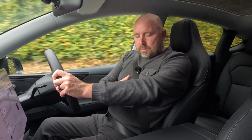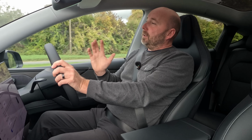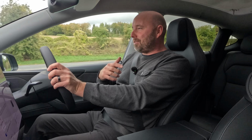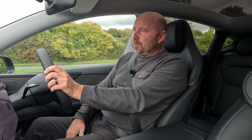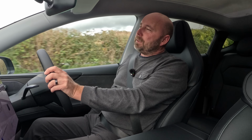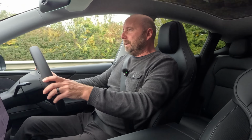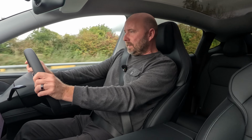One thing I do notice, of course, with this new Juniper is the new seats. So we've got bigger bolsters here, and at last Tesla listened, we've got adjustable thigh support. I've been saying that for a while. The standard Model 3, Model Y seats for years have always just felt too short under here for me. But now we've got adjustable thigh support, at least in the performance models. The standard Ys don't have this. Not yet, maybe it'll carry through. But these bigger bolsters help immediately. That gives me more comfort. And the seat still feels comfortable.